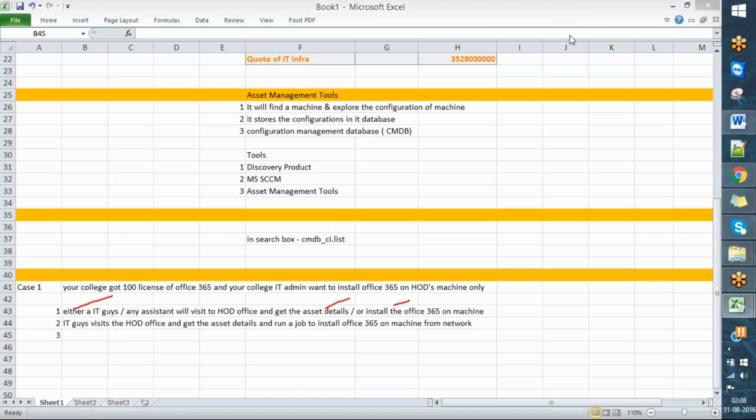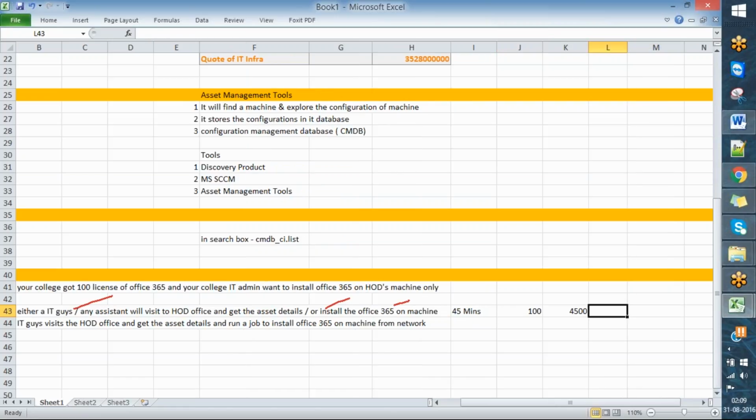So if you see the effort, Office 365 is taking around 45 minutes, and he has around 100 systems. That is around 4500 minutes to complete his job.